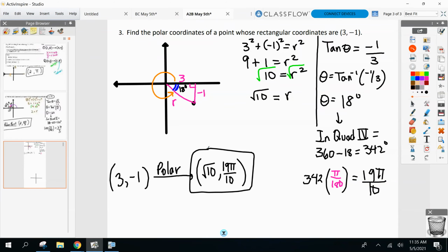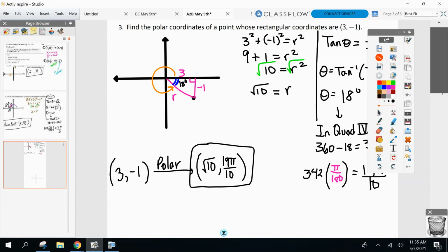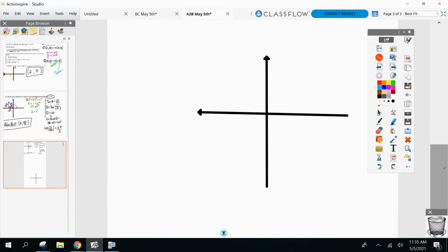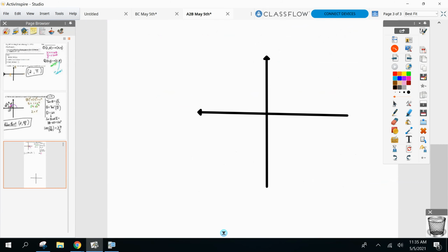All right. Before I end the session, period 2 thought this was pretty helpful, so I'll do it with you guys too. If I'm in a certain quadrant and I know the reference angle, how do I find the angle? Because some of you might be struggling with, do I do 360, 180, plus, minus? So here are the rules. If you're in quadrant 2, you always do 180 minus the reference angle to find it. That's what we did in the problem before.